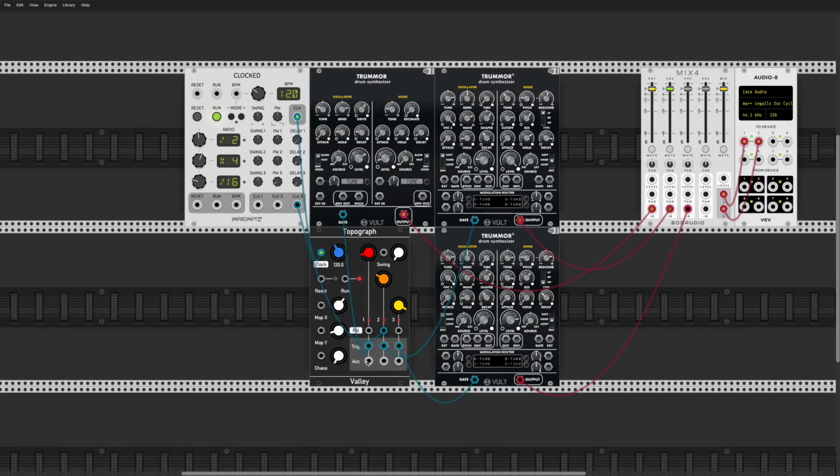And these last outputs down here are for accents. So these are going to be the stronger beats that are coming out of these trigger outputs here. So for instance, if you wanted to have another extra big bass drum that played only on the accented beats, we could add one of those and then send the output of the accent to that.